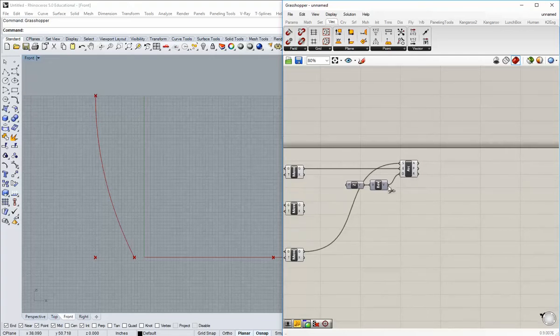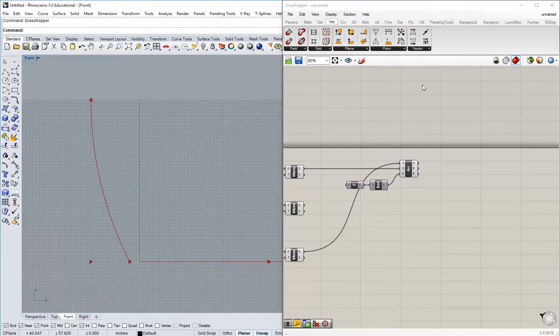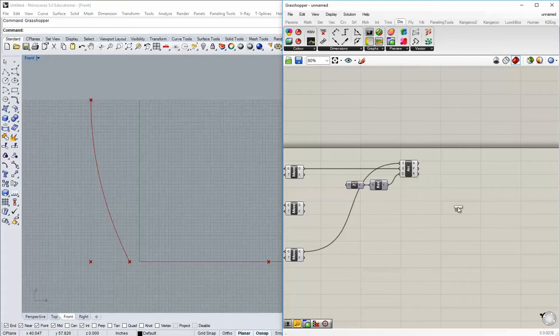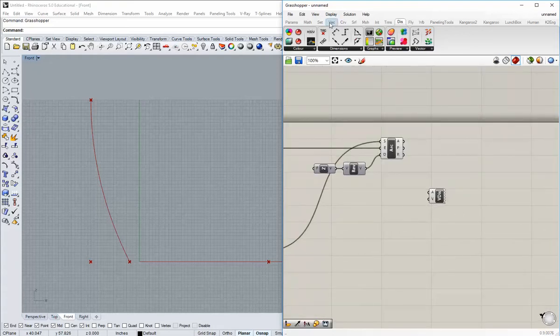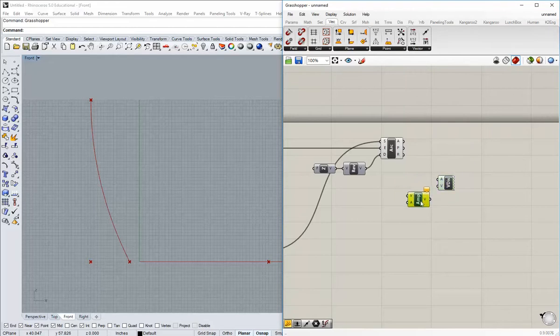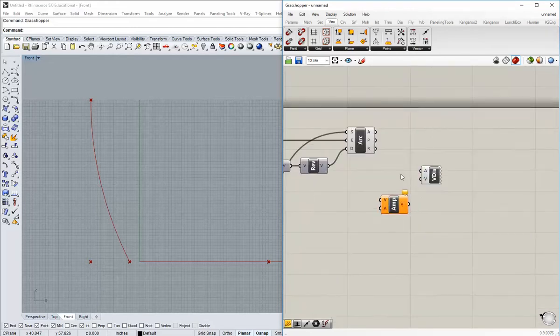And the one thing I want to do is just visualize that vector for you so you can see it. So I'm going to go into the Display tab here. I'm going to choose this Vector Display component with the orange arrows. And then before I keep going, I'm going to go back to Vector. And in the Vector box, there's something called Amplitude. This is going to set basically the strength or the magnitude of a vector, and it's going to allow me to lengthen it. In this case, it won't matter in terms of the form, but it will at least show better.